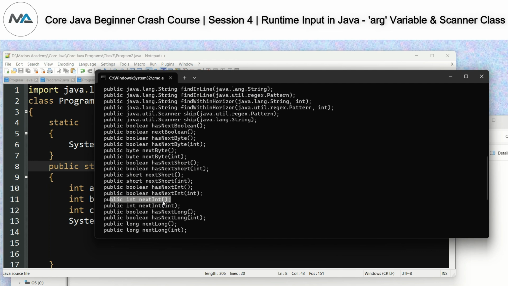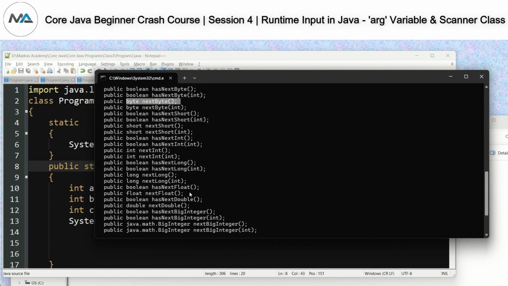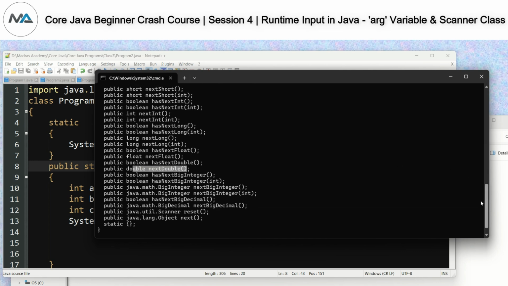nextInt, if you are going to get the integer value, we need to use nextInt. If it is long, nextLong. See, I am not having static. I am not having static for short. Okay, nextByte, and as well as nextFloat, nextDouble. So these are all the methods we are going to use to get the runtime input.